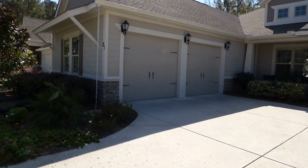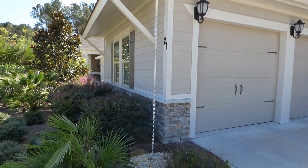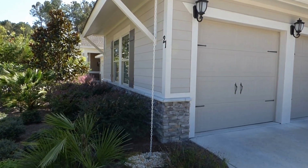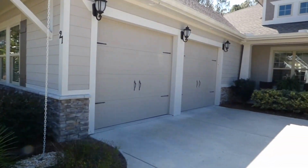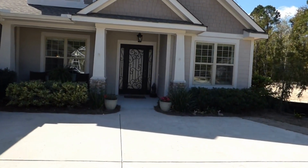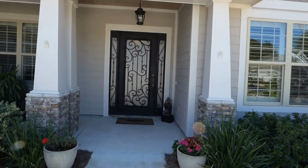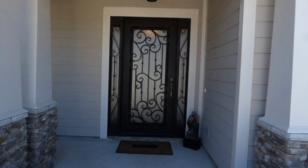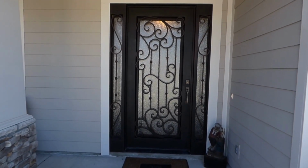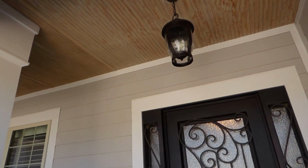A lot of people ask me, hey, what are those chains that come down from the corner of the houses? Well, that's a downspout. The water comes across the gutter and just drains right down that chain. And yes, this house does have gutters among the many extras that my buyers want. Well, as we approach the front door, which is recessed and out of the weather, it is a custom-made iron front door. Absolutely gorgeous. We have a beadboard ceiling to our front porch.